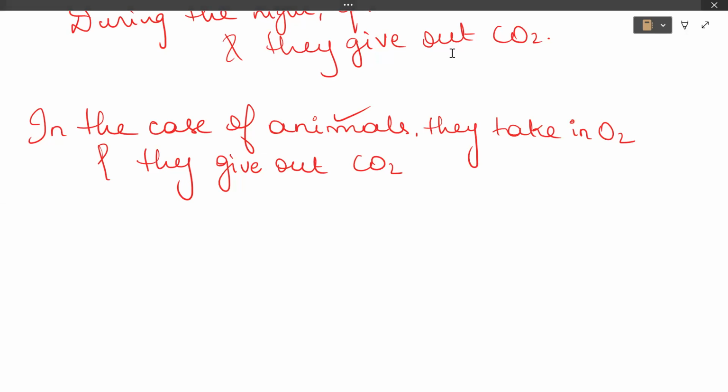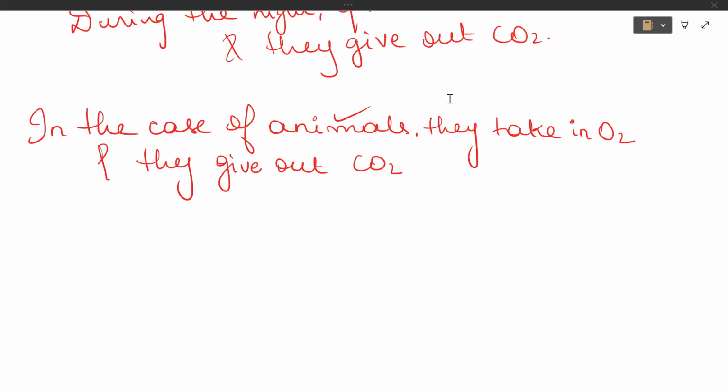Now, what happens to those animals that live in the water? How do they get oxygen? From the water. Correct. The water also has some dissolved oxygen in it. And those organisms that live in the water take the oxygen from the dissolved water. Understood? And apart from that, you might have noticed that there are some aquatic animals that come out of the surface of the water and then go back in. Like whales. Have you seen the movement of whales? Yes, they are huge and they come out of the surface of the water and then they go back in again. That mechanism is basically done to take in oxygen from the atmosphere also.